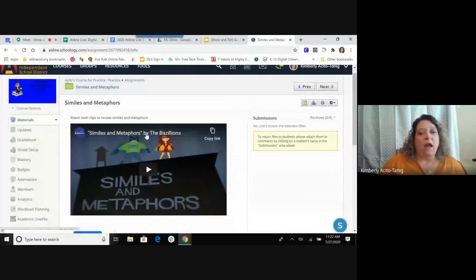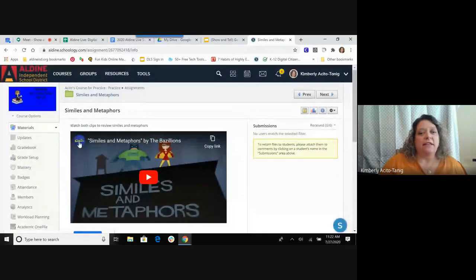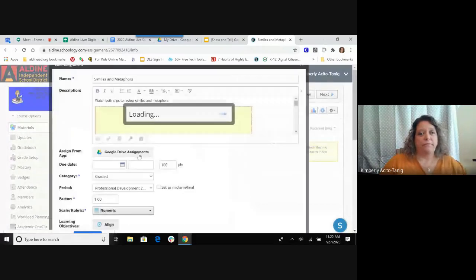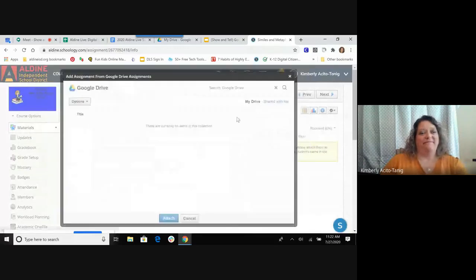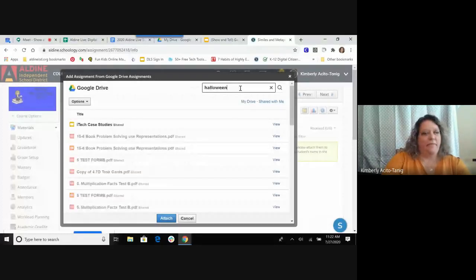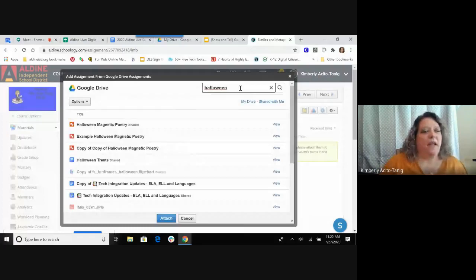And then I am going to go ahead and edit this lesson so that I can add this document in Google Drive. Okay, so here's my Halloween magnetic poetry.